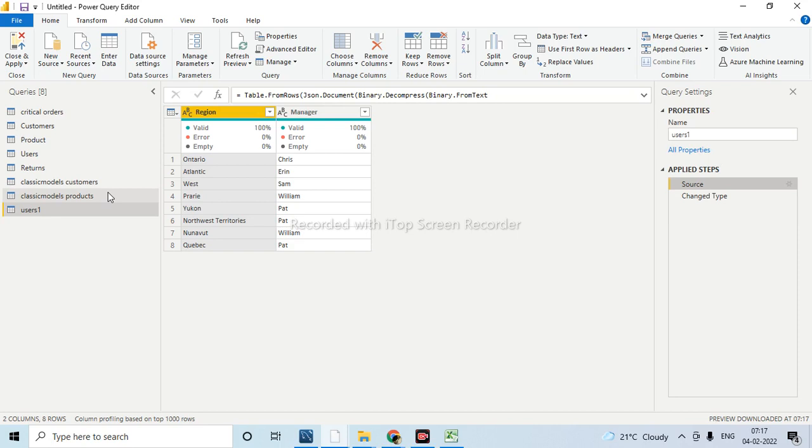For example, in some cases they will give a mapping. Normally we do it in Excel, right? We have the customer IDs and the customer names. In the future, for that particular customer ID, the customer name will be the exact name. Later on, it will not change.